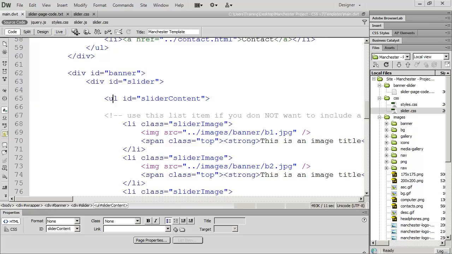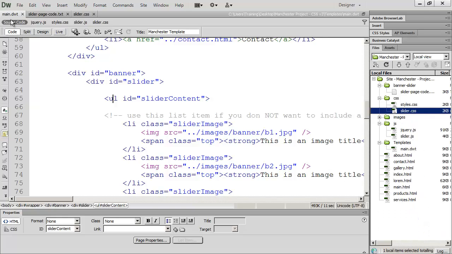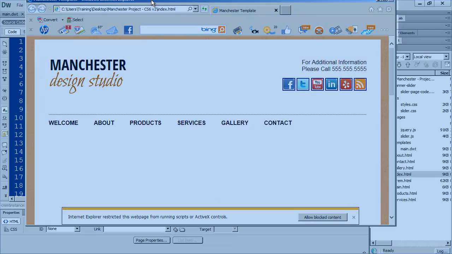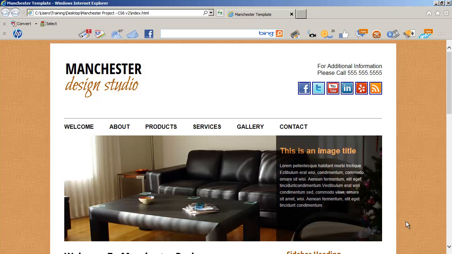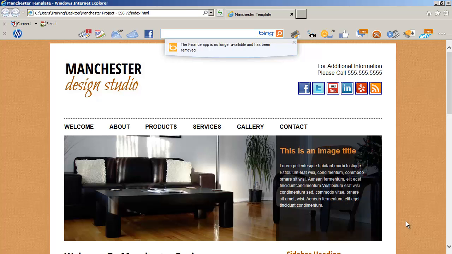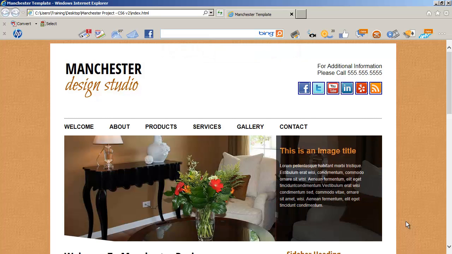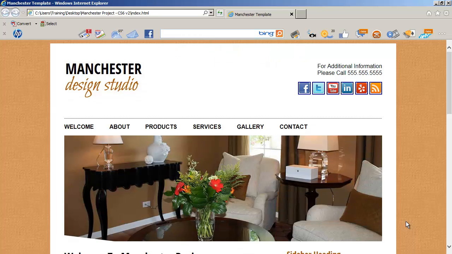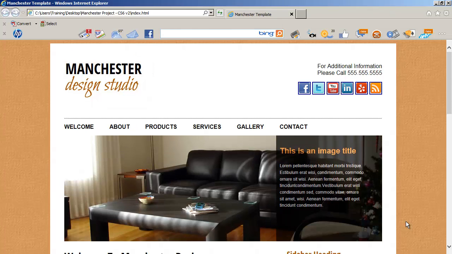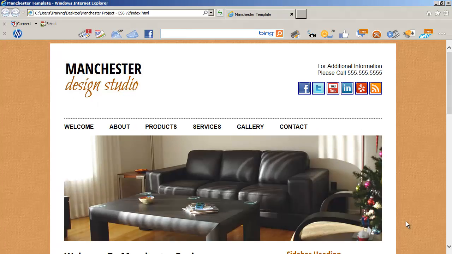And what a shock, Internet Explorer is not working to display this DWT file. If you have that problem with Internet Explorer showing you a DWT file, you can go into Windows and change that setting, or just open your index.html file and try opening it up that way. And you should see the results. One thing you are going to notice with Internet Explorer, and I actually haven't timed this out, but it appears that the effect is a little bit quicker than with other browsers. And basically you just need to play with that timeout setting.